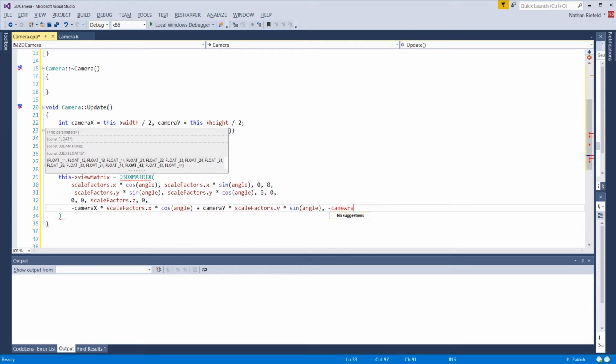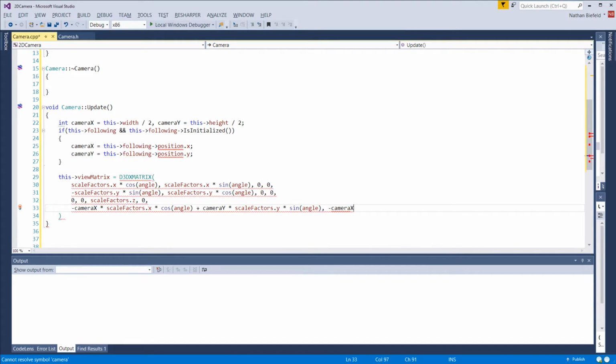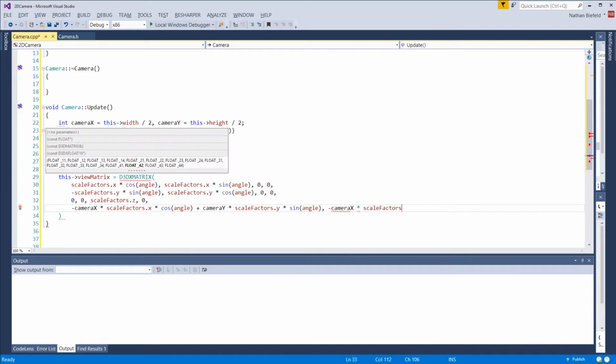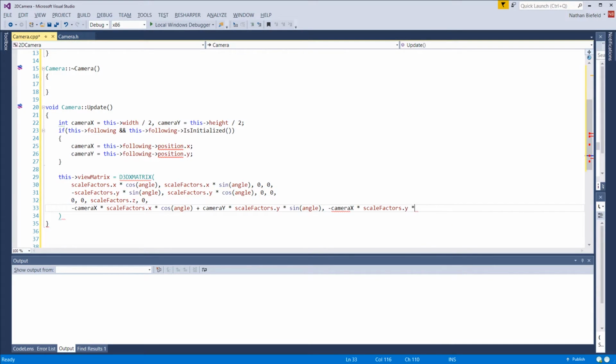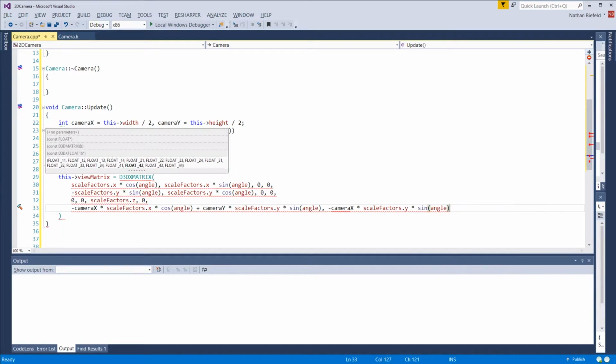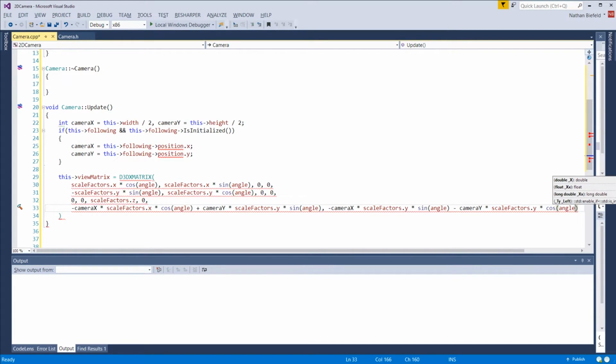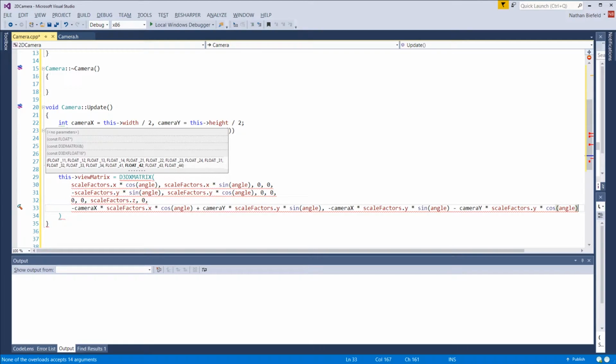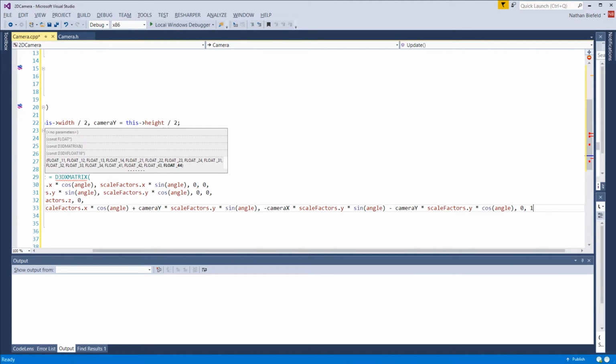Negative cameraX times scale factors dot Y times sine angle minus cameraY times scale factors dot Y times cosine angle, comma 0, comma 1.